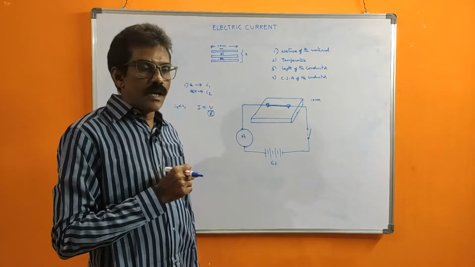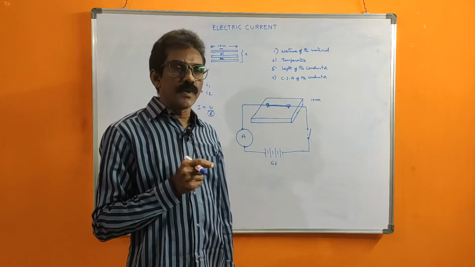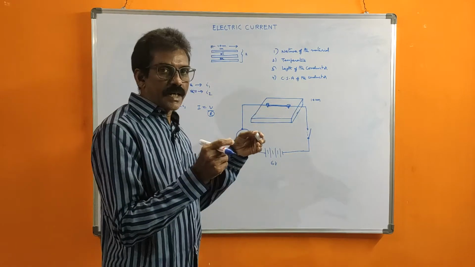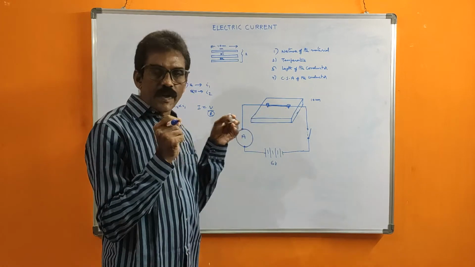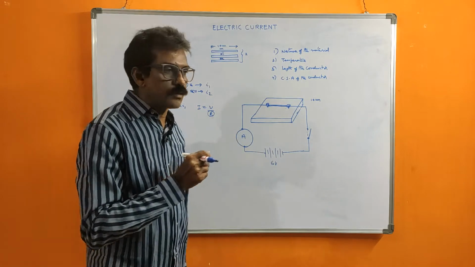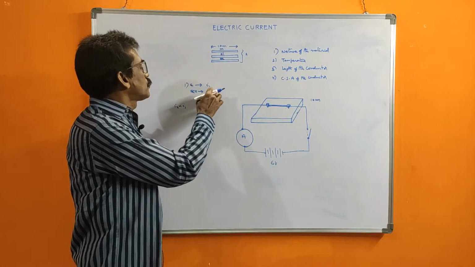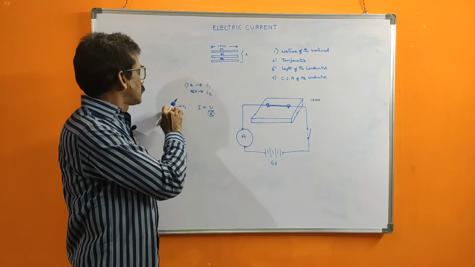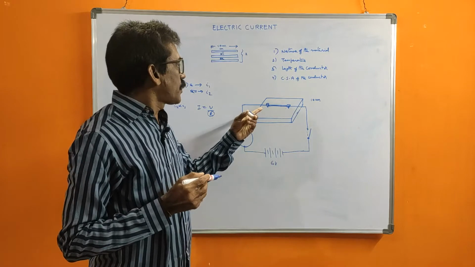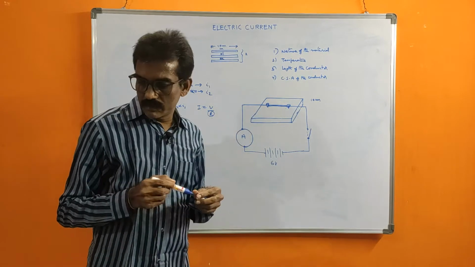We know another property from physics: all metals expand due to heating. If the temperature increases, the metals expand, their length expands. That's why, due to heating in the second case, the length of that wire expands, as long as the temperature is there. Length increased means resistance increased, and resistance increased means current decreased. So in the second case the current I2 is lower. Like this the readings will show. So we know the resistance depends upon the temperature by this experiment.